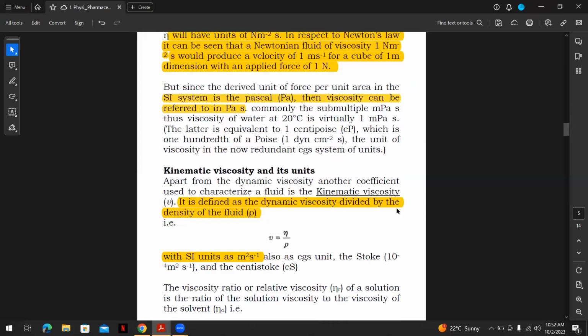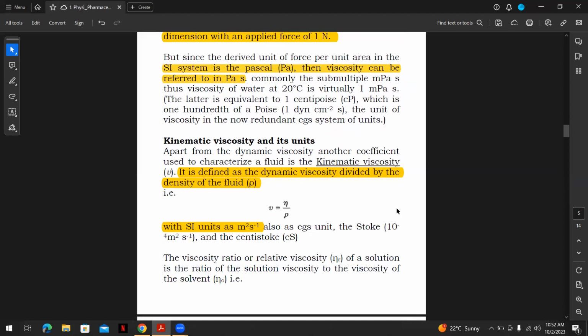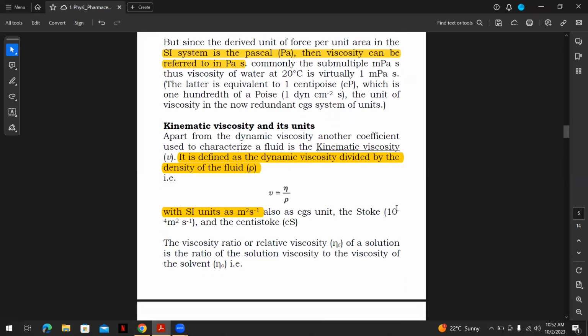So next we go to kinematic. Now, what is kinematic? What is kinetics? Anyone? What is kinetics? What is kinematics? Yes. You will tell me when we go for a short break.